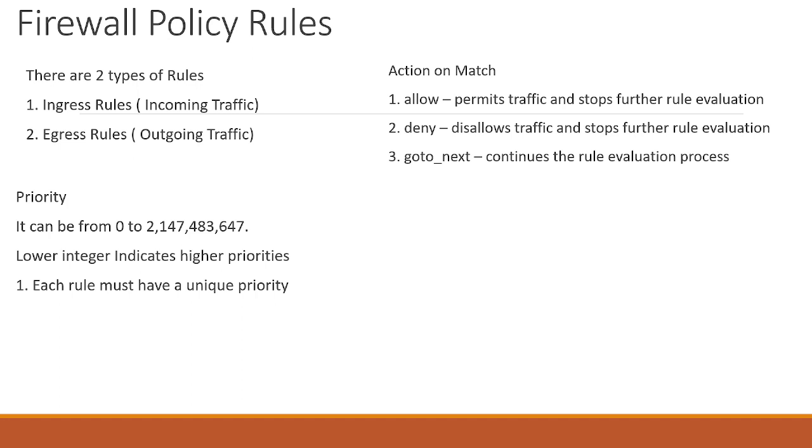As we already know, in VPC firewall rules, you can give any number of rules the same priority. Like you have created 10 rules, you are giving the same priority of 1000, that will work. But not in firewall policy rules. Each rule must have a unique priority, otherwise, if you try to create a rule with the same priority, it will throw an error. I will show you in the upcoming video.